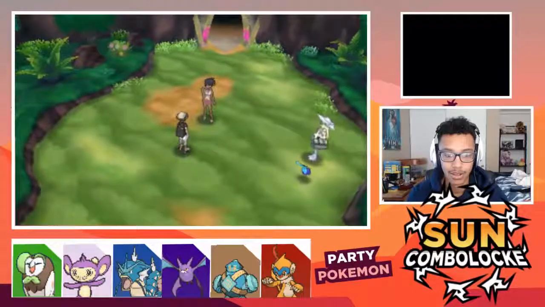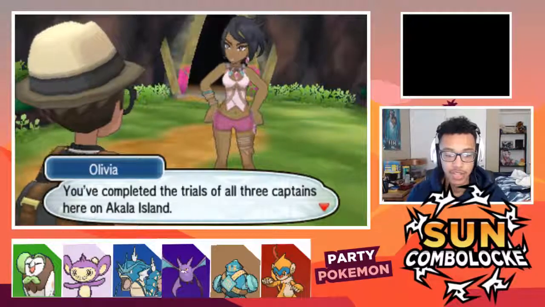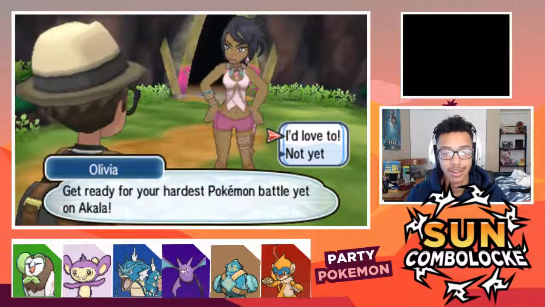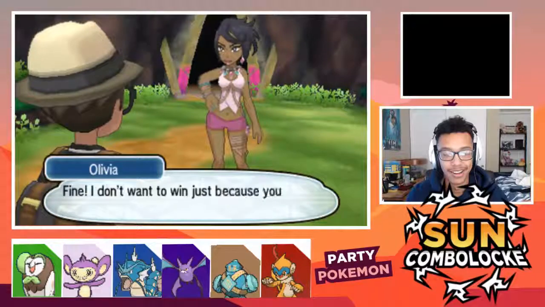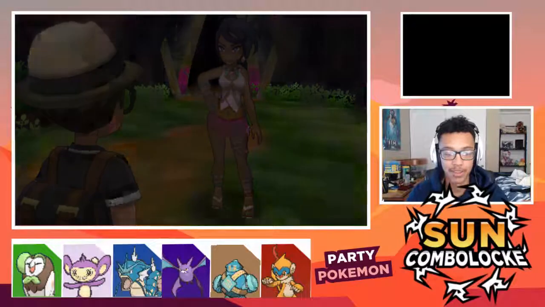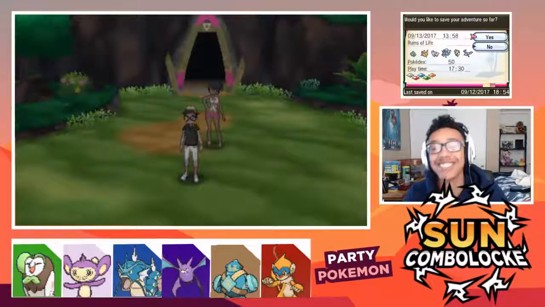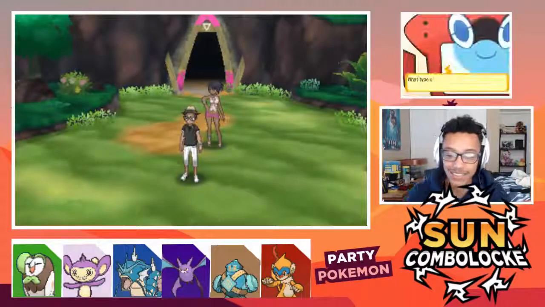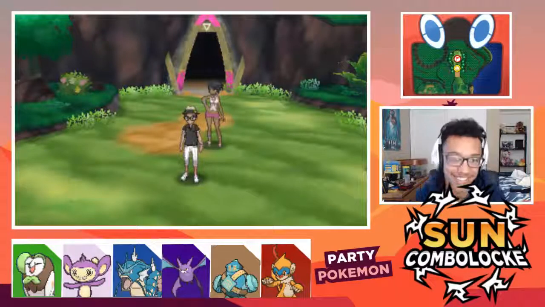Wait, are we doing this now? I wanted to save it for the next episode! Alright then, you've completed the Child's Altar, now face Grand Kahuna Olivia, me. Get ready for your hardest Pokemon battle yet. I don't want to win just because you weren't prepared well enough. We will take on Olivia in the next episode. Thank you for giving me the option, Olivia. I appreciate you. You're smart. You're loyal. We're going to take on Olivia in the next episode. I know it's 23 minutes long. We could have done it in today's episode, but I thought we'd save it for Thursday, since you guys have to wait an extra day for this one.